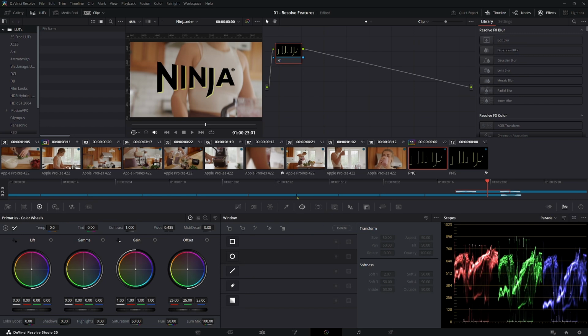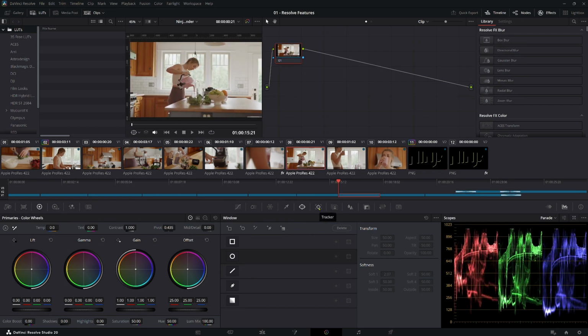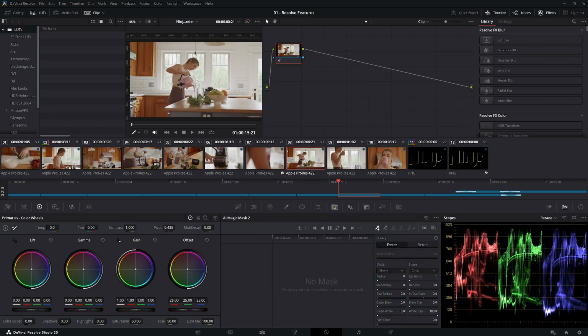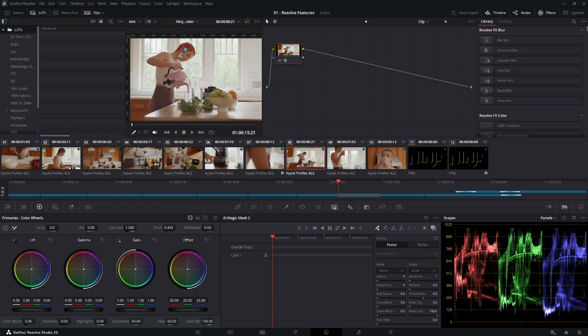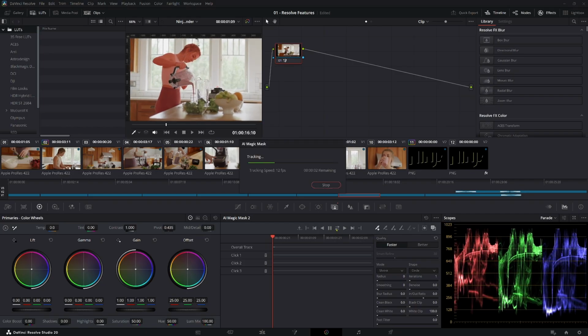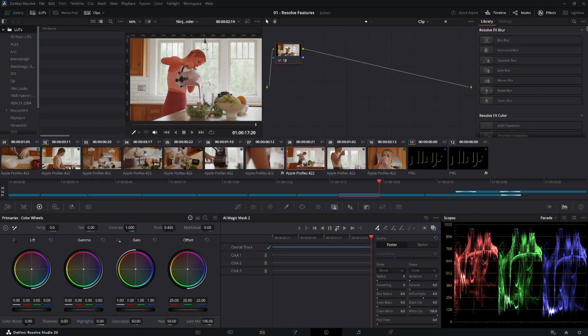Now, another thing that's similar to Boris is AI masking. I can go in here and turn on the mask, and now just click on her head, and you can see it just got her hair. So now she's all masked, and then all I have to do is click on the track, and now she's all masked out.